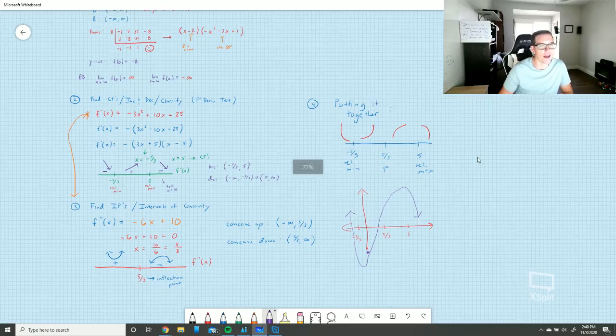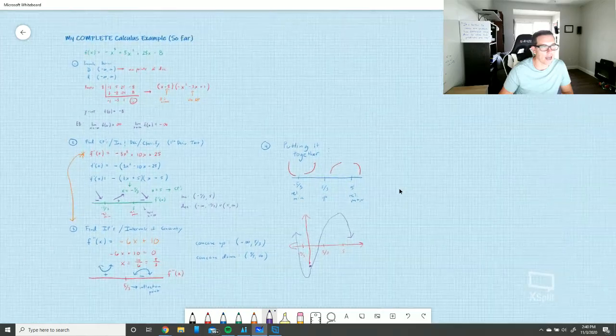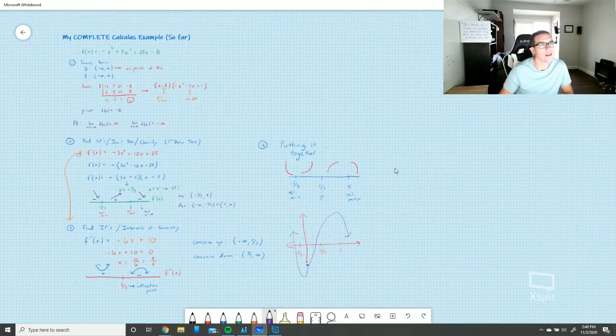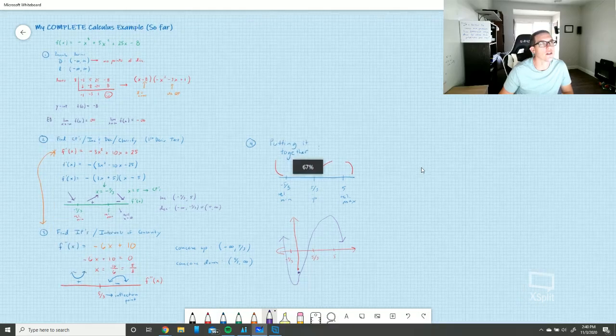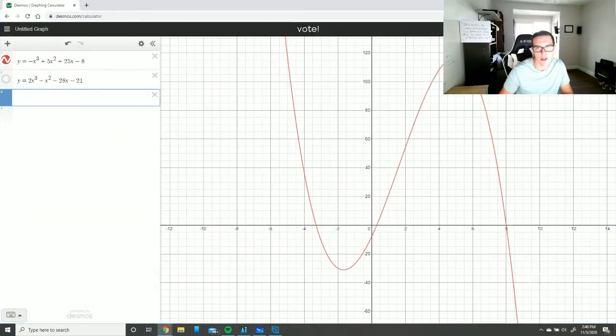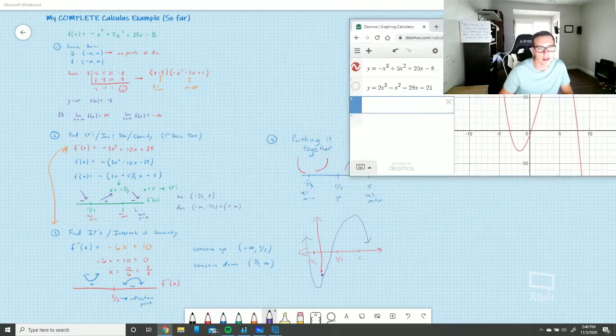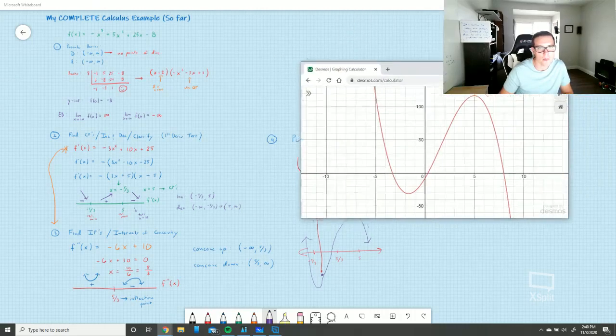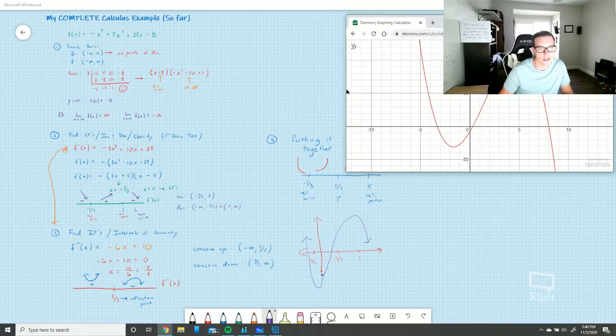All right, and finally, there is my entire analysis. Let's see and make sure that it matches up the way it's supposed to. This is probably the most important part, because if you're doing wrong work, you're not going to lock in how to do this whole process correctly. Ready? So here's what the graph looks like in Desmos.